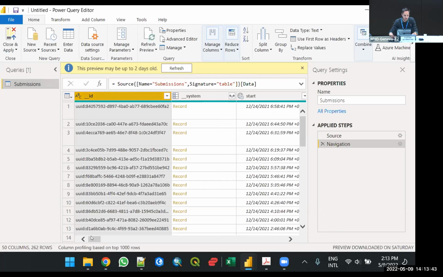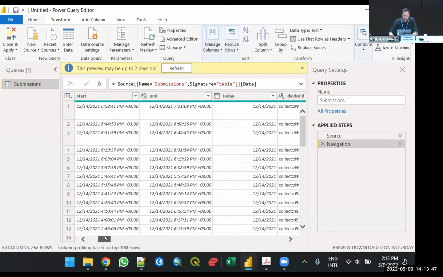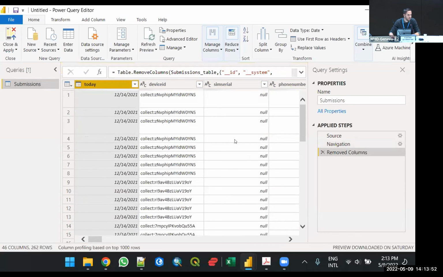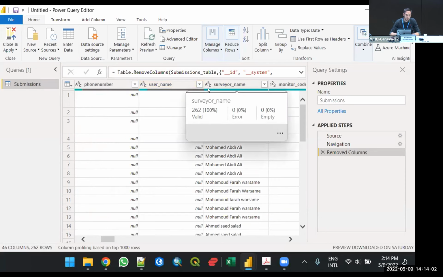What you can do, for example, because I have a table over here with all the ODK data, is simply select all the columns that we don't need and remove these columns because we are not going to use them in our analysis. You can change the titles of the columns. You can make filters.